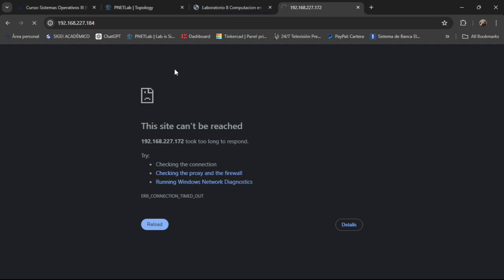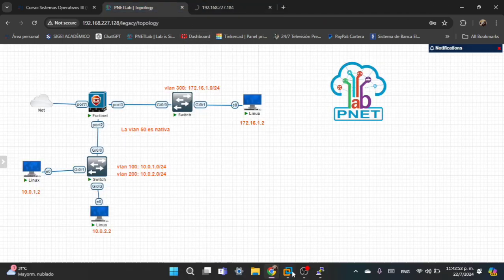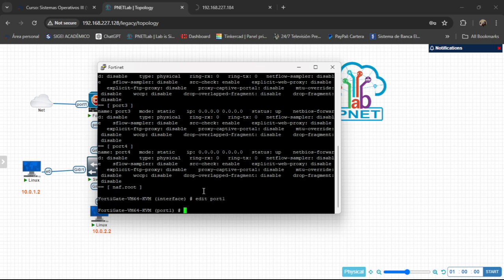But I need to do some access configuration to start it. So I'm going to my 40 now, and I can do this: edit port one. Okay, now I'm in port number one.